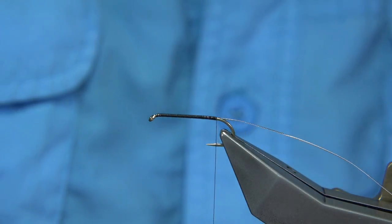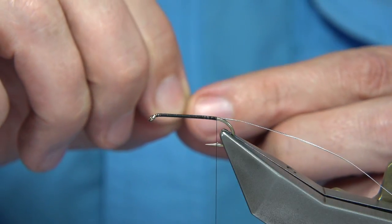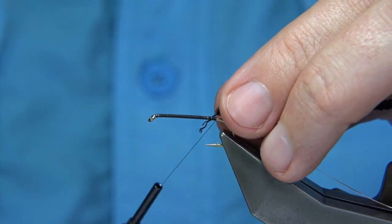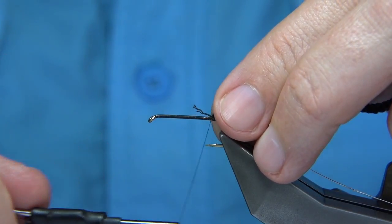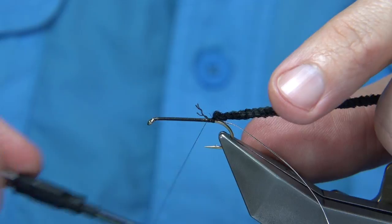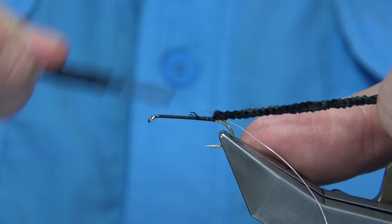Now, the chenille I'm using is an old black chenille, just standard chenille. You could use a suede chenille if you want. You can even use dubbing, it's up to yourself. Or even a wool would be ideal. Now, I've obviously taken away some of the fibre from the chenille. That's the core I'm tying in to make it easier.